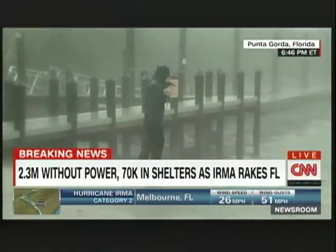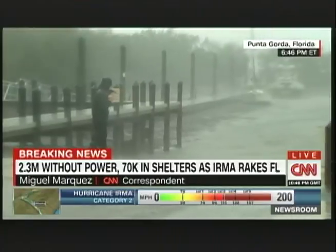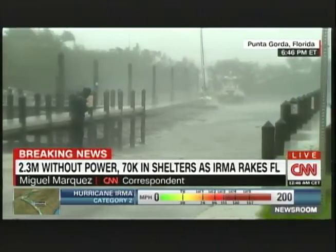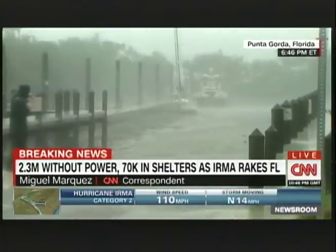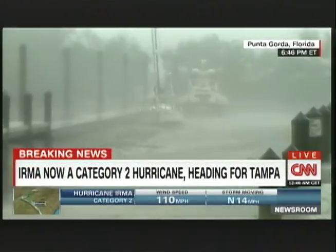More from the CNN. This is the marina. This is what's amazing. That water here is still going out on this side. This is the marina. There is no seawater in this marina anymore. It's all fresh water just pouring in off the land from this storm. The boats you see off in the distance, the big one and then the boat there, those are sitting on mud right now, incredibly enough.